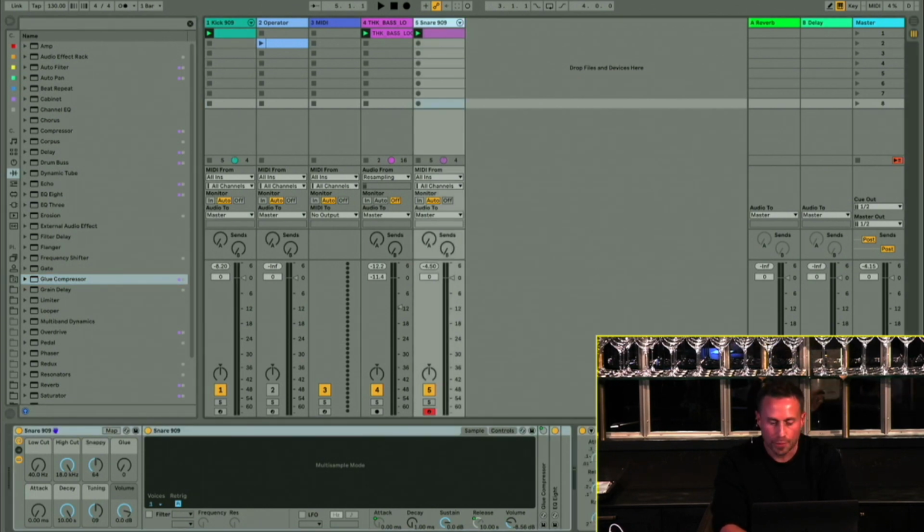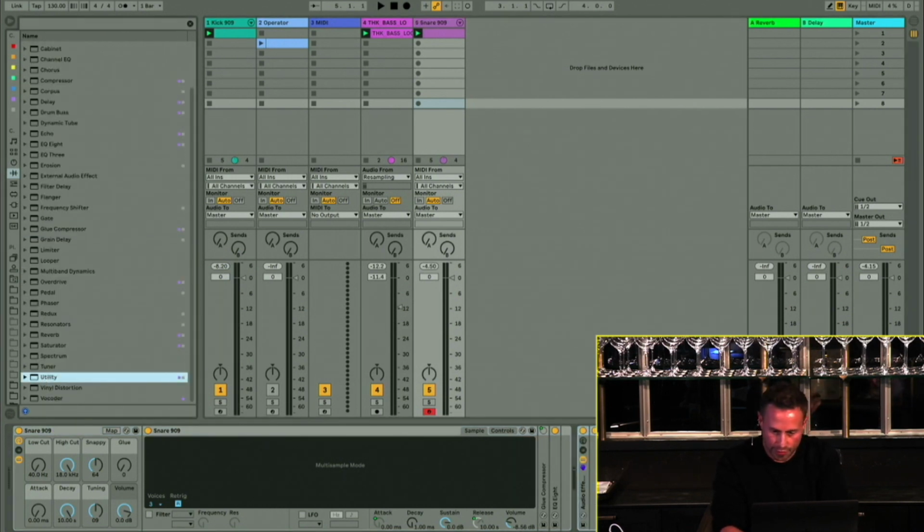Here, I'm going to group this one and put a utility behind it because I'm going to over-exaggerate. Just to give you an idea, if I push the makeup gain completely up, it will sound probably way louder, which is normal because I just boosted it a lot. But when I use the gain to compensate, putting it again to the same level, then at least I have an idea before and after with compression, because this is compression.